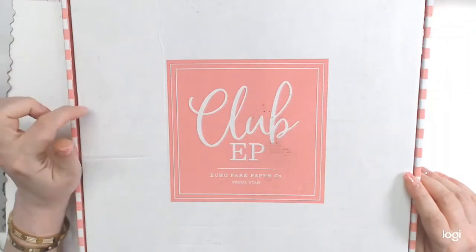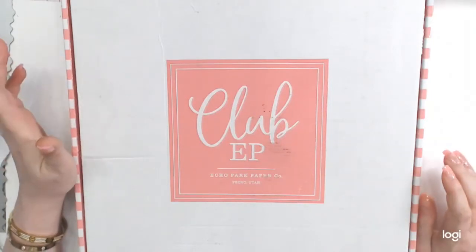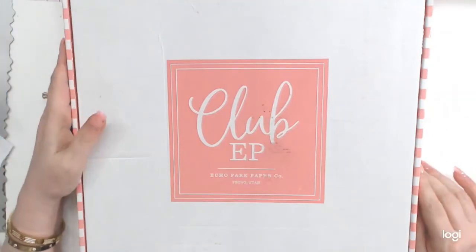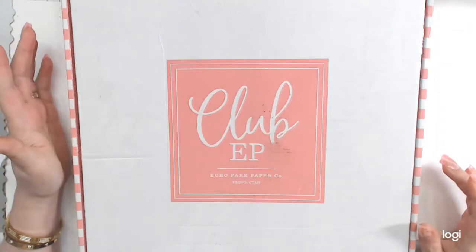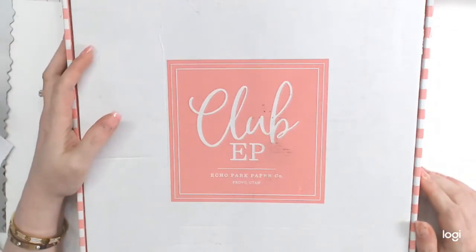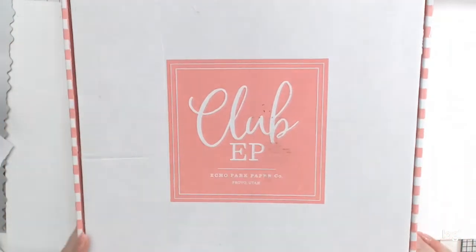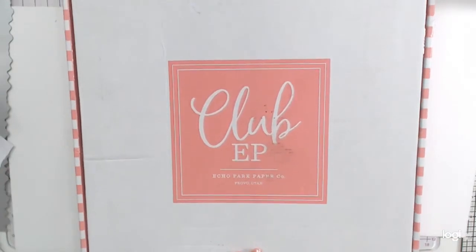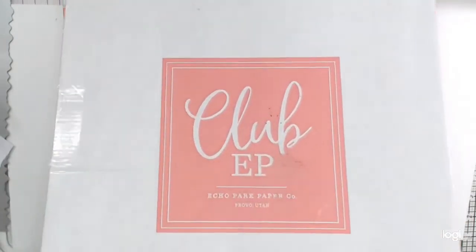As you know, this is a bi-monthly kit, not monthly, and it costs $29.95. That's including shipping, which, you know, for a box like this is at least $6.95. And so I think $22.95. Let me see if it says on here. Okay. Anywho, not cheap to ship.